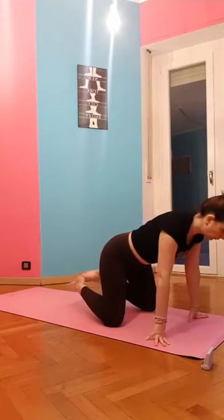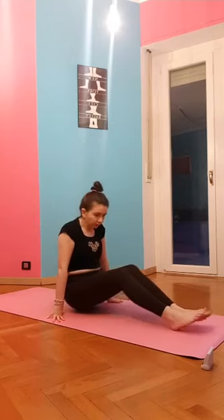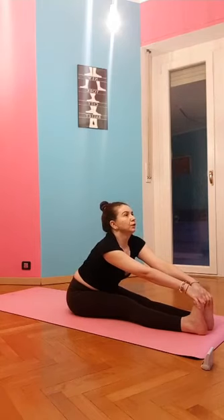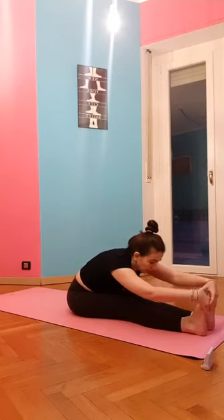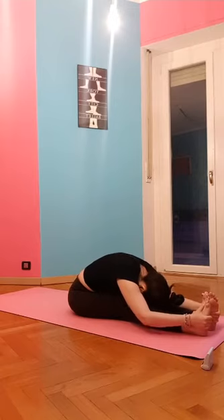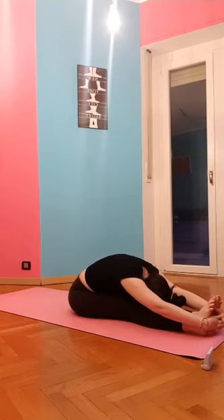Hands down, heels up, cross the ankles, come to a sitting pose, legs are stretched right in front of you, and you want to grab your feet or your ankles, flat back, flex knees, flex feet, and slowly, slowly come to arch the back, get to touch your knees. Interlace your fingers if this is good. And melt over those knees and relax.